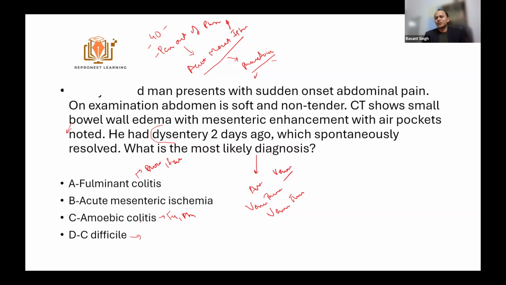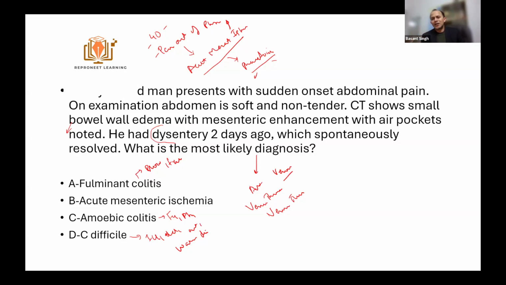C. difficile, you should have a proper setup for C. difficile. So generally, patients who are in ICU, who are old age patients on antibiotics, will have watery diarrhea. Okay. So this is how C. difficile will present. So it all depends upon the background clinical scenario. If you have an old patient in ICU who has diarrhea on antibiotics, then you know that it is C. difficile.